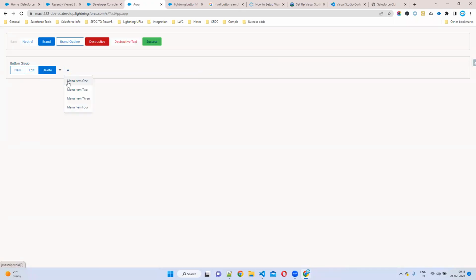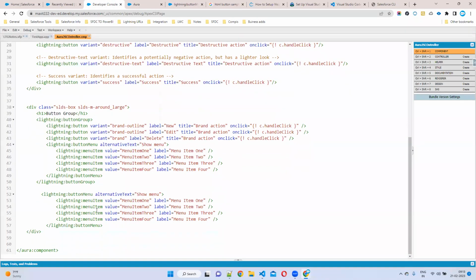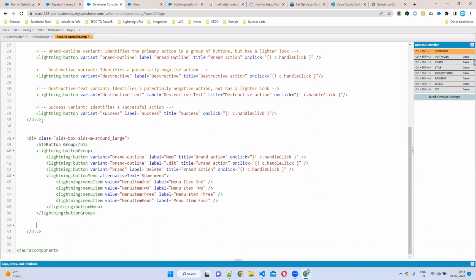Can you see, madam, now? Yes, sir. There are no conditions for parent and child. You can declare it outside the menu also. But why will you generally use a menu along with the buttons, madam? In case you have a group of buttons, more of them, then you can divide them into menu items.